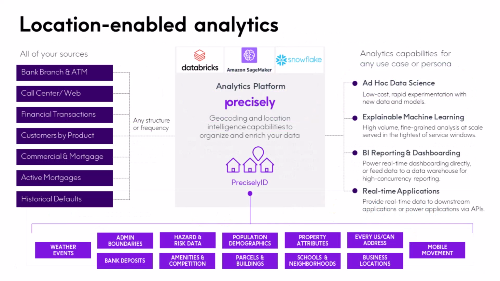So what's this look like when we start to bring this data together in your environment? In this slide, we're taking a banking type use case. If you look at the left, input sources of data that you might have within your organization that you're ETLing or you're bringing into one of these new modern data platforms like Databricks or Snowflake, or we'll actually show a SageMaker demo here in a second. We've run a geocoding job to take the location data that you're bringing from, let's say, customers. So what's the customer's address? Assigned to a Precisely ID using our geocoder. What about web visits? Grab those addresses, assign them to our geocoder to Precisely ID mortgages, and you can go from there.